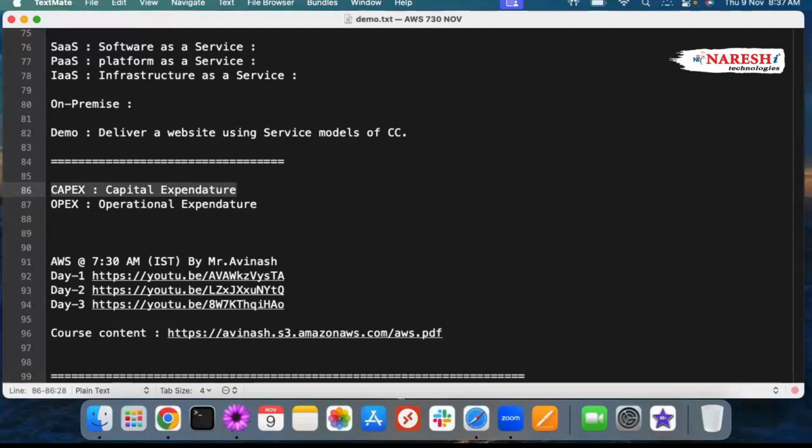Another simple example is you are building your own house. The purpose is you want to stay inside that house. From day one onwards, can you stay? No, right? You have to first dig, then construct. To dig, cost. To construct, cost. The flooring, cost. Interior, cost. Once everything is completed, only then can you start living. Whatever amount you spend before you start living is capital expenditure. So earlier, the capital expenditure was huge.